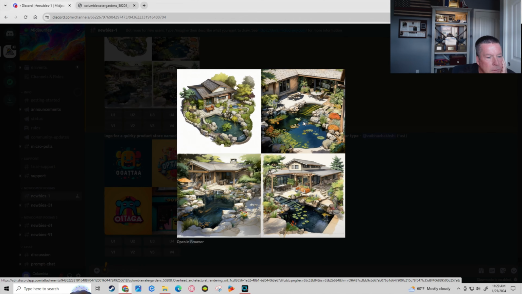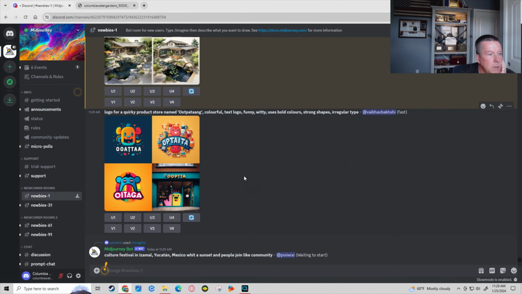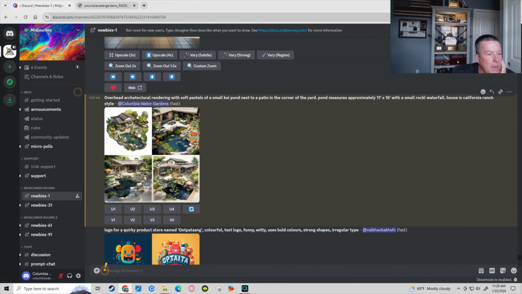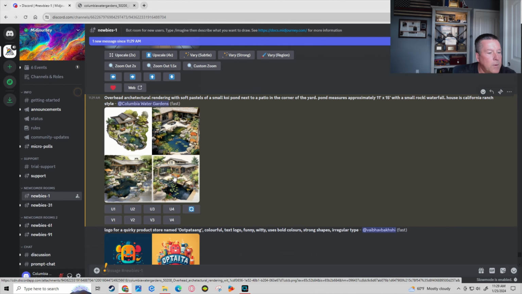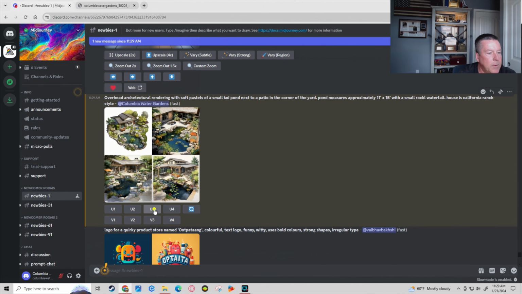I like the bottom left one. I really do. I think the bottom left one is really doable for our skill set. It's super easy and it has some really interesting things. So let's take a look at that up close. I'm going to go back into mine. So you have 1, 2, 3, and 4. I wanted to pull up number 3.